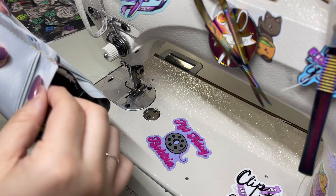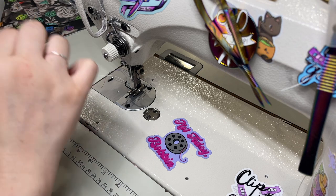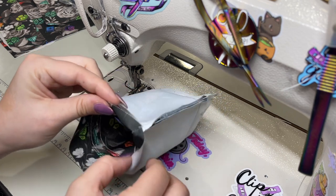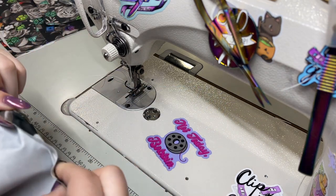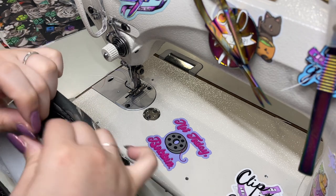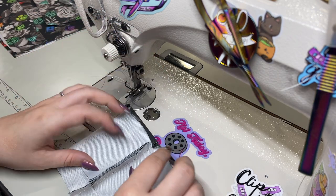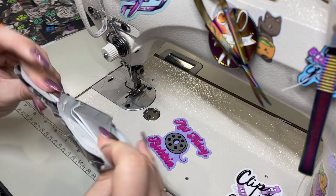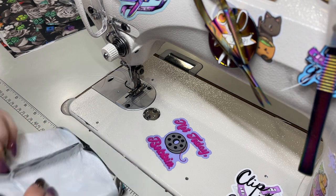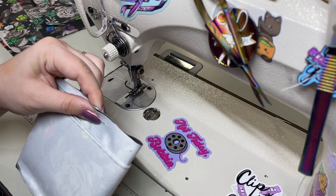Okay. So I messed up, but that's okay. I was able to undo it. So because I folded that top edge over, we're just gonna kind of roll that over. And we're going to find the center of this piece and butterfly open that seam. And add a clip.